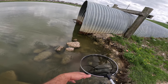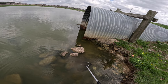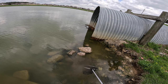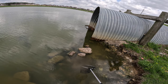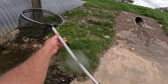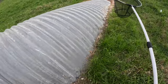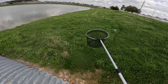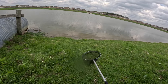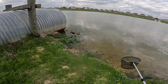They're probably up in the shoreline here having babies. These gambusia or mosquito fish are live-bearers, so they actually have live babies and don't lay eggs — it's actually pretty cool. They're super wary of humans or any kind of predator approaching from above the water, so it's a good idea to crouch down before you go to scoop them. I'm not really here to get the maximum amount of mosquito fish — I'm just trying to show you for the purpose of this video.